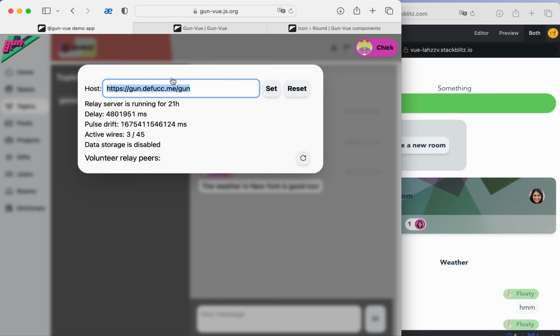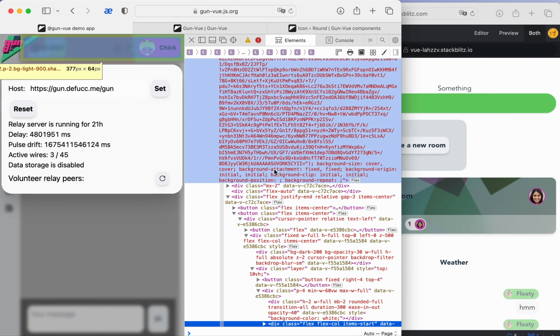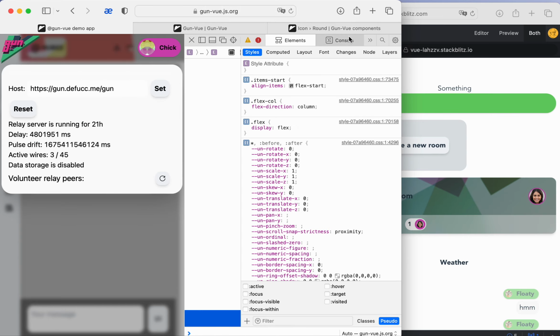So this is my volunteer relay. It's not very powerful, but they're really interchangeable, and for now we don't have any volunteer peers. They're maybe online, or there are some errors about it.